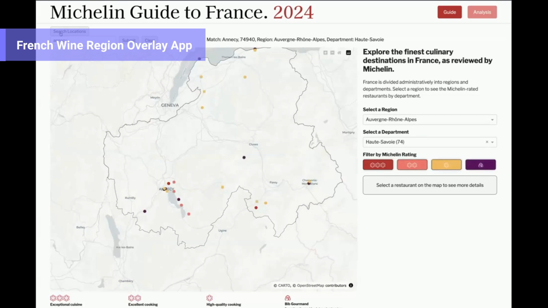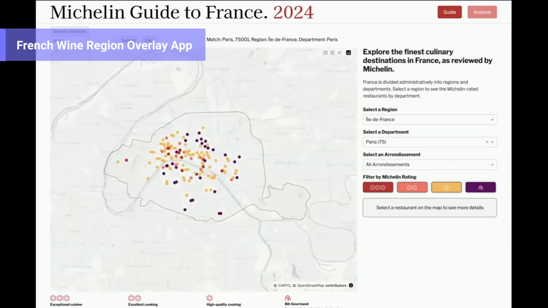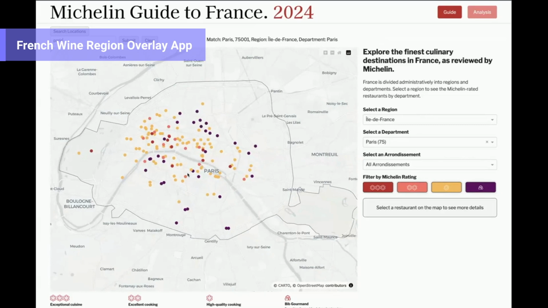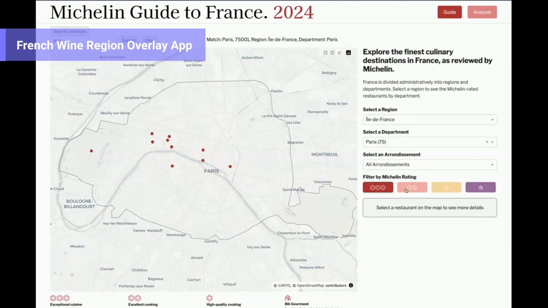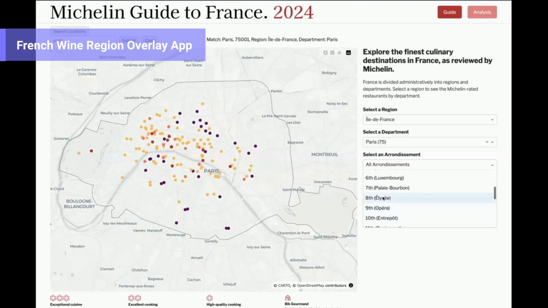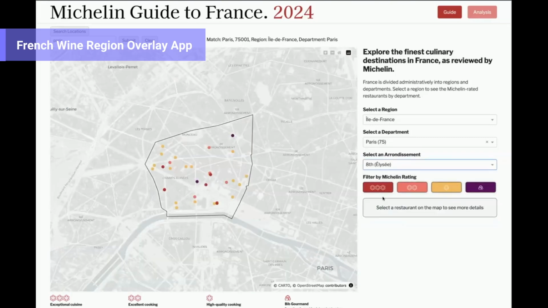So with this search functionality, let's say we're going on holiday to Paris, right? So I'm just going down to Paris, we'll zoom in. We see we've got quite a lot of restaurants in Paris, as you've seen from Jan and Felipe's app. It has the most star ratings. Again, this filter functionality works, but let's say we're lucky enough to be staying on the Champs-Élysées, so we can zoom into an arrondissement, which is a smaller subdivision of France. It's kind of like a neighborhood or a borough, right?